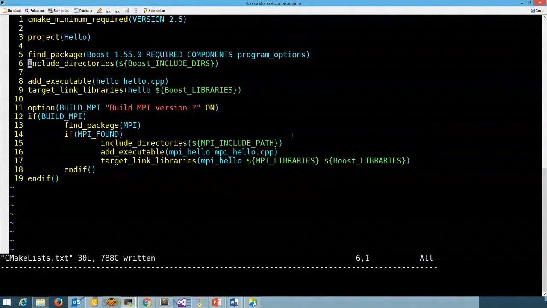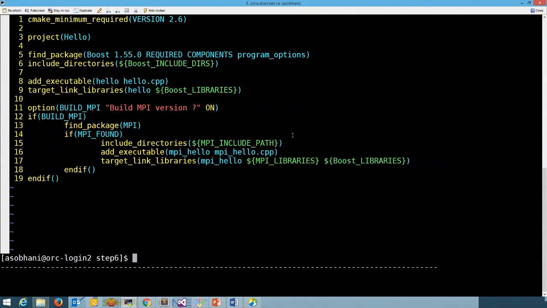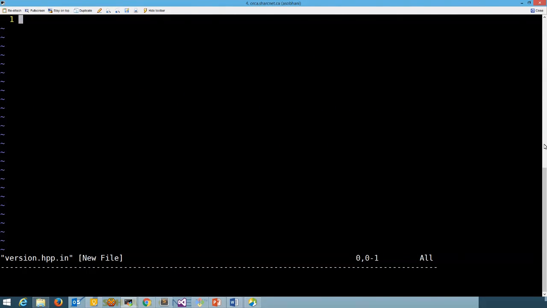And we need also another file here, which is called version.hpp.in, which is the template file here. So we put these two lines there.